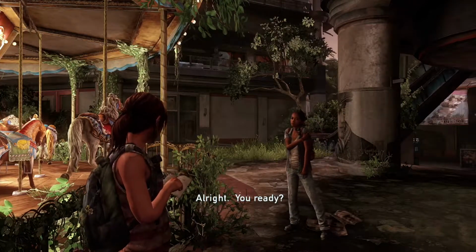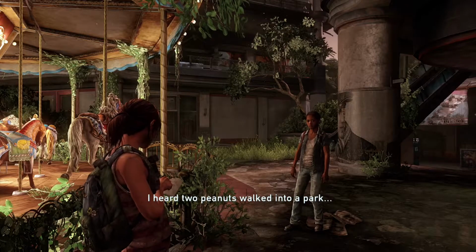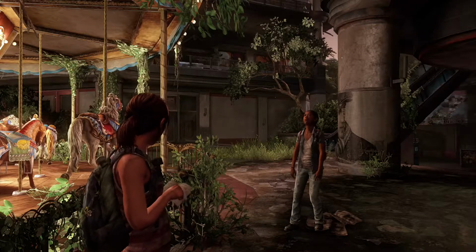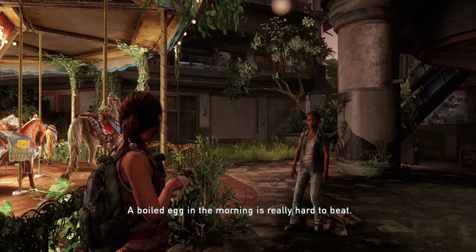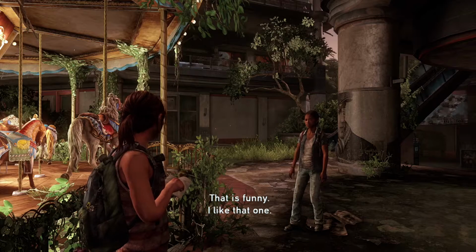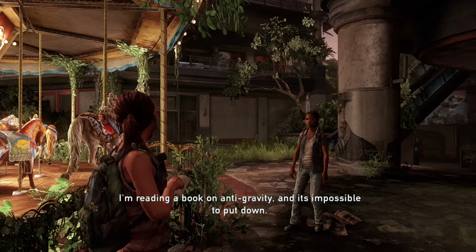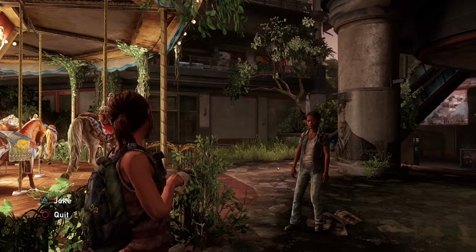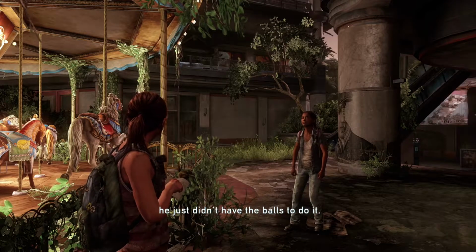All right, you ready? I heard two peanuts walked into a park. One was assaulted. That's awesome. Yeah, that's good. A boiled egg in the morning is really hard to beat. It's true. That's funny. I like that one. Yeah, you want to keep doing these. I'm reading a book on anti-gravity, and it's impossible to put down. Nice. Yes, that one's awesome. This is great. You want to get them all. It's not that the guy didn't know how to juggle. He just didn't have the balls to do it.